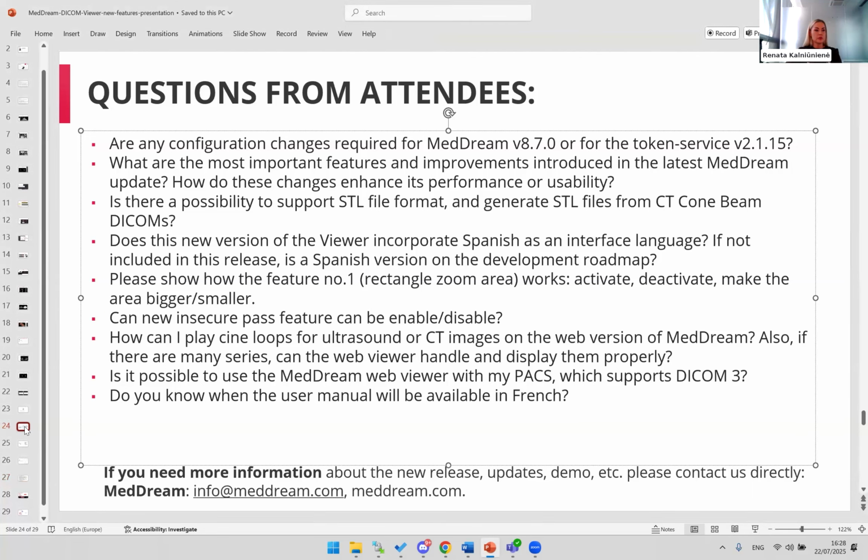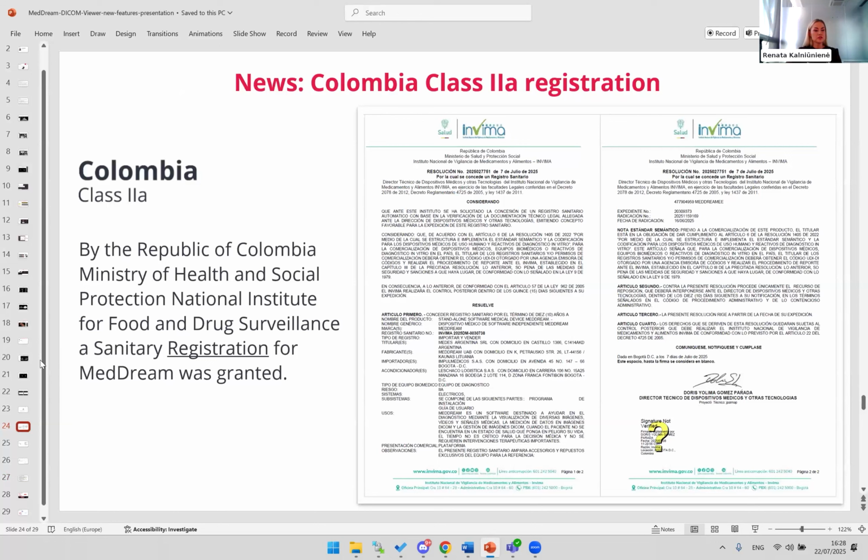I'll just quickly come back to the previous slides where Raimundas showed you that we had just received Colombian registration. This is the link. And also you can go to our website, certifications section page, and there are all the registrations and certifications of MedDream. Also in the news section, you can find all the newest ones.